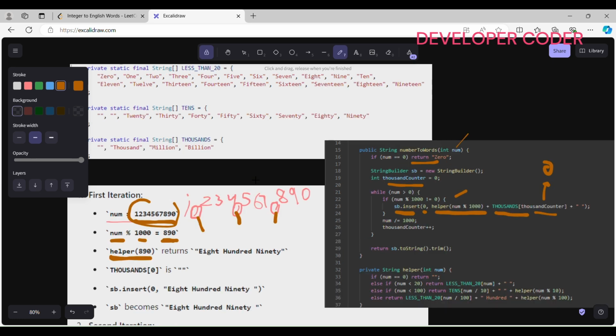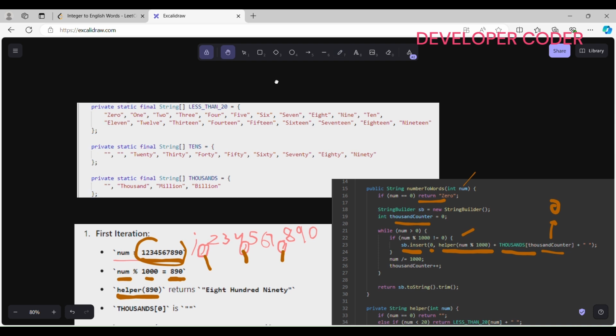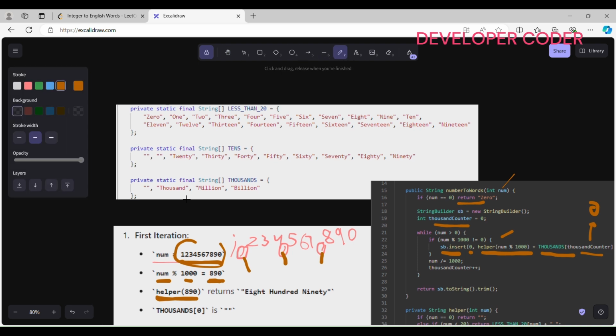I am also creating these string arrays. In this thousands array, at 0th index there is nothing. At index one we have the value thousand. So this is my 0 index, after 0 index there is nothing, and this is one index. Everything after this 567 I'm adding thousand to. This is the two index, where I am adding million, and here I am adding billion. This is index three. You can read it like this: this is one index and this is 0 index for this thousands string array.